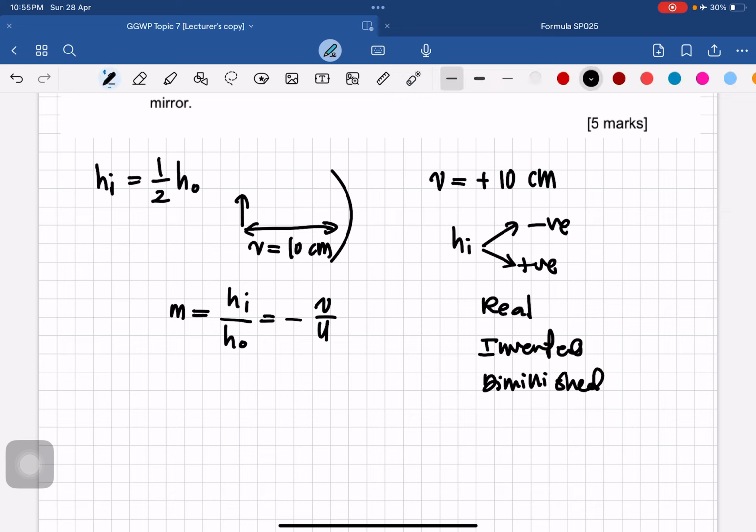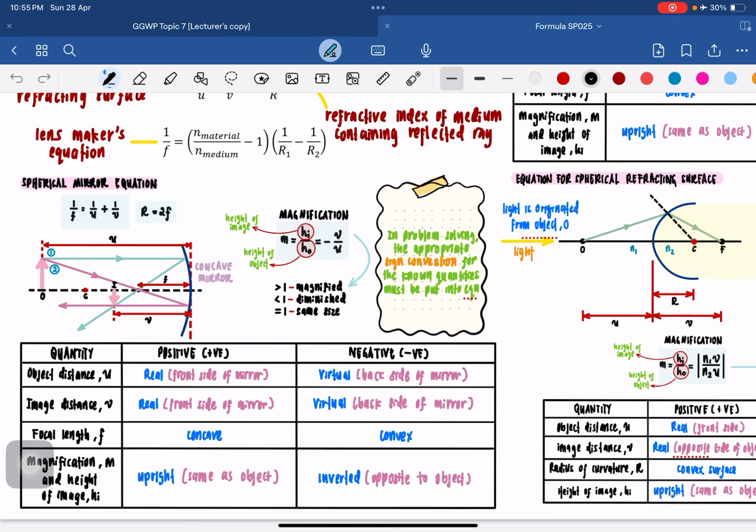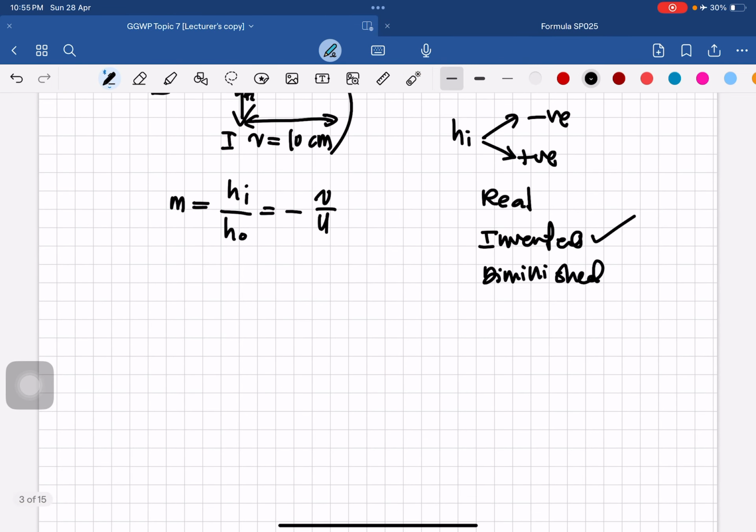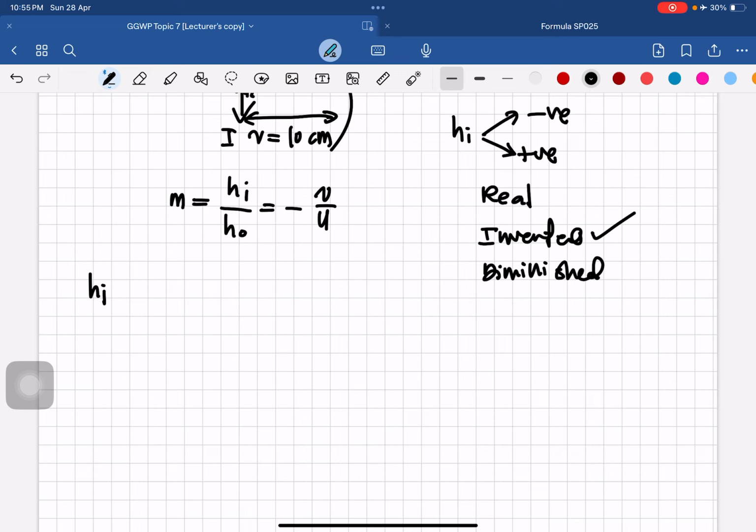Okay, meaning to say our arrow ni sepatutnya bukan pointing up lah. It's supposed to be pointing down. If this is the image lah. Okay, so since kita tahu, maksudnya image ni inverted. So what is the relationship between HI dengan inverted ni? Kalau kita refer table dia sekarang, height of the image, if the image is inverted, we have to put it as negative. Okay, so sekarang ni kita perlu tahu sepatutnya HI ni sepatutnya negative height of the object divide by 2.